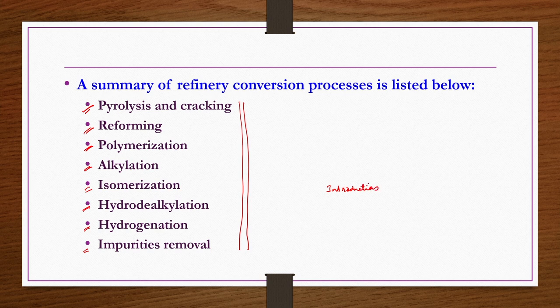Now, in these aspects, it is essential to know some introductory information about these processes. What are the reactions or reaction mechanisms, then the reaction conditions or process variables, and the product characteristics. If you have a process and certain kinds of products, what are their characteristics, advantages, benefits, etc. Then the equipment required, or the flow chart for a given process, are very essential to understand for all of them, in fact.